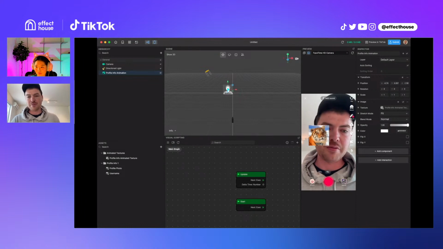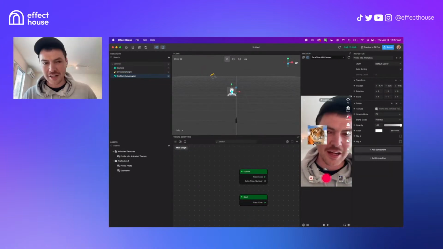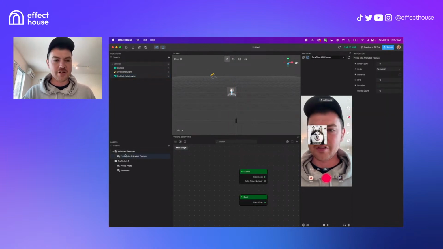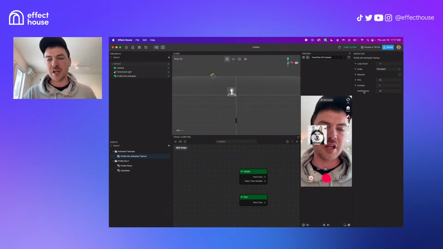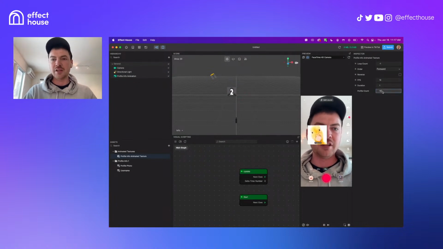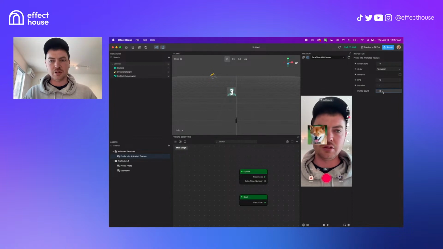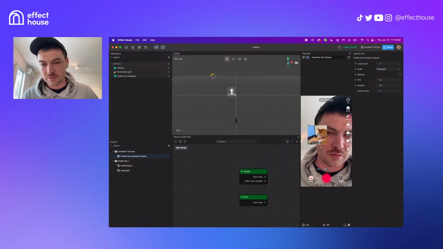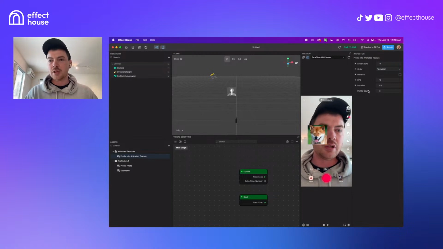And then you'll see it's going through 10 of my friends, Tiger and Dot and Husky. If you want to change this number, you can click down here on the animated texture, and then you'll see a property called profile count. You can change that up to 30 or down to 2, I believe. If I change it to 2, for a second it's going to show the placeholders, and then it's going to load 2 random friends. So Akita, I think, and Shiba Inu.